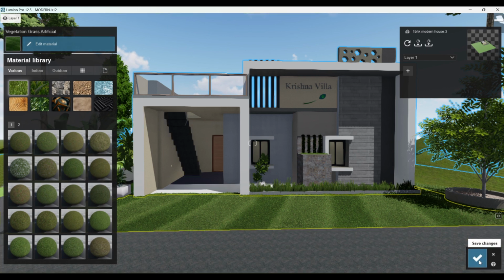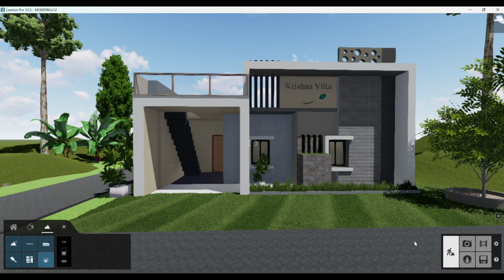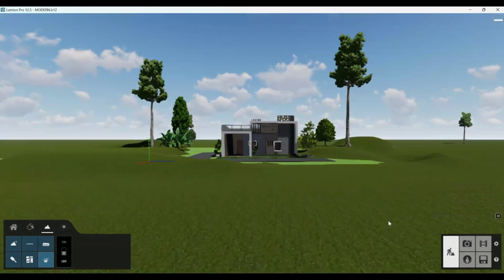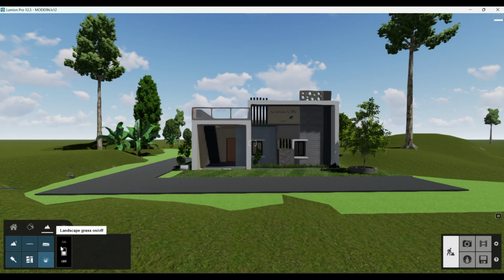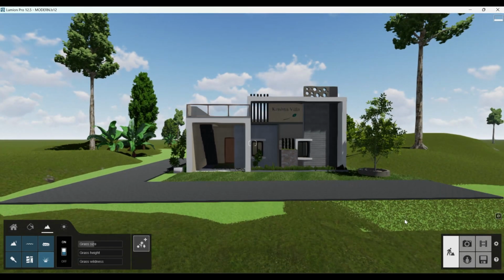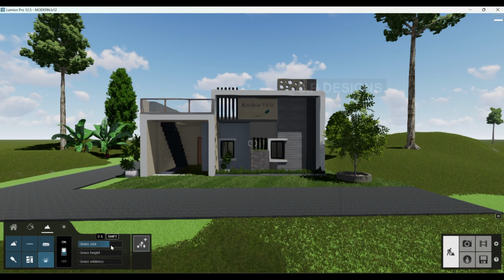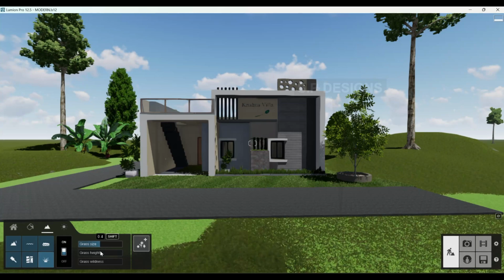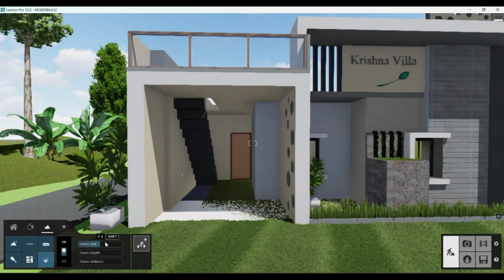Or else we will go for landscape itself and then we will change. Suppose I give landscape grass. What happens? Whatever remaining portion of your land, it will get converted into grass. If I turn this on, you can observe. Once I turn it off, it will disappear. If I start changing the grass size, see, inside the floor also the grass will come.